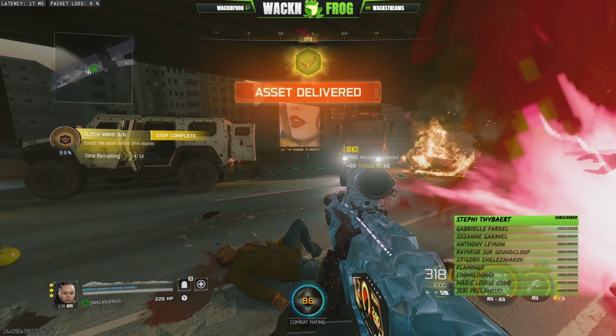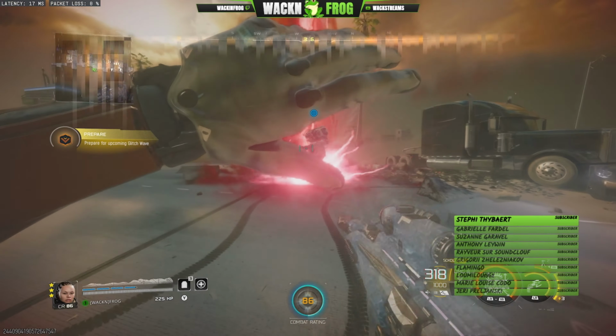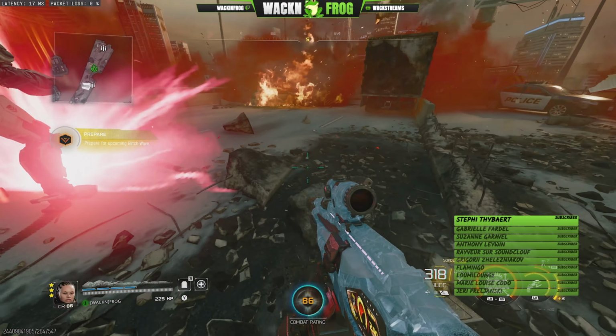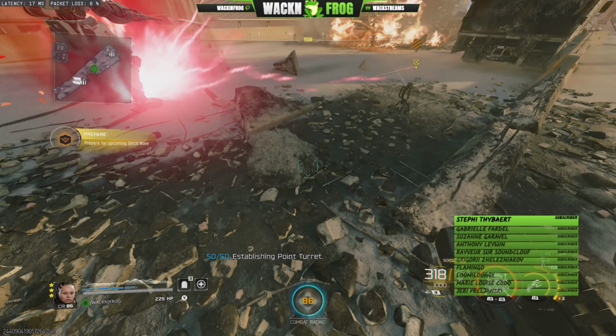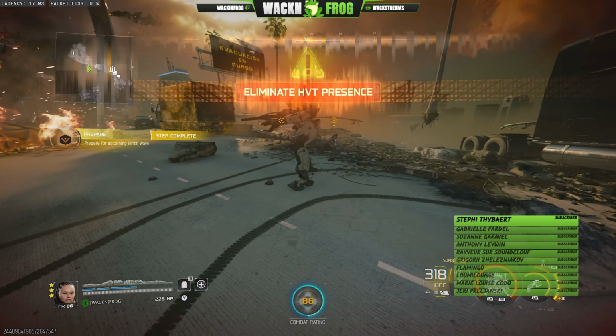Once the asset's delivered, now you're going to have to fight the Rhino. Now, what I usually do is I put a couple turrets behind him. You don't have to do the turrets. I just do that. It seems like it helps a little bit.